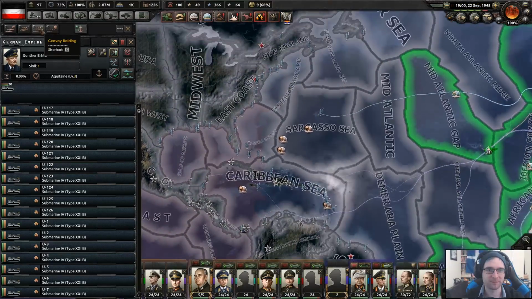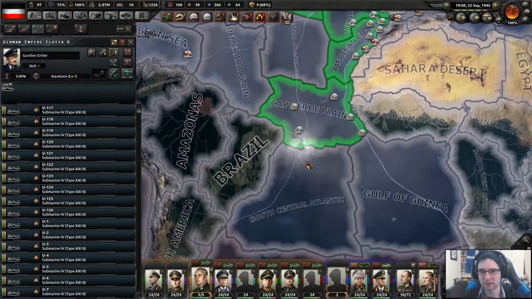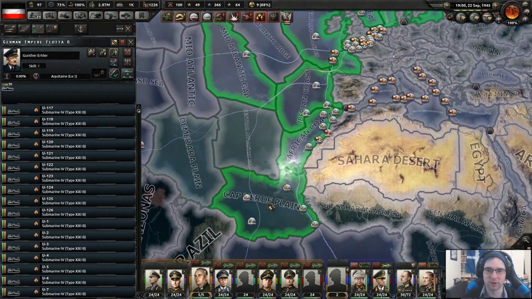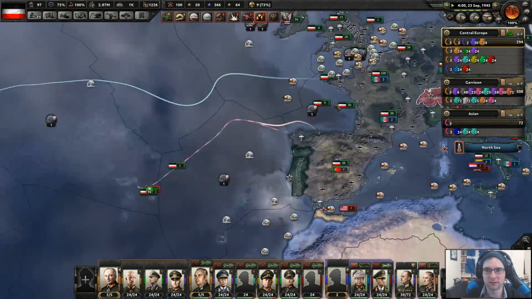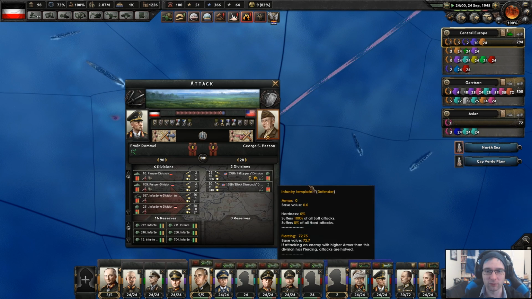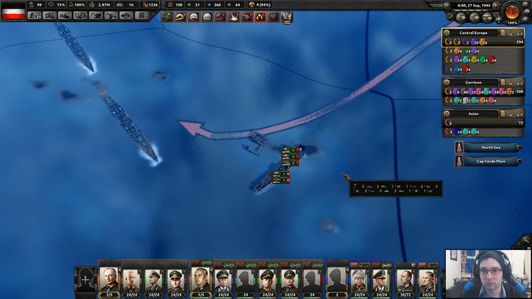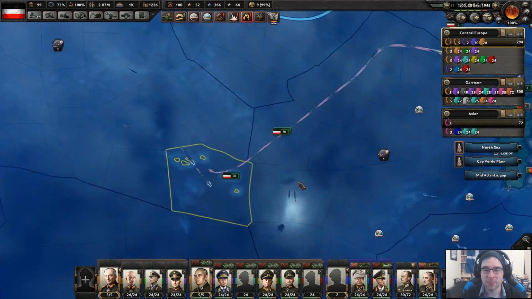Gunther, you're in. Convoy raiding. Please feel free to raid all around here. I know you're like doubling up on that, but eh. 94. Oh, we're winning. We're winning quite well now. Yeah. We got it. We won. And Brazil joined.